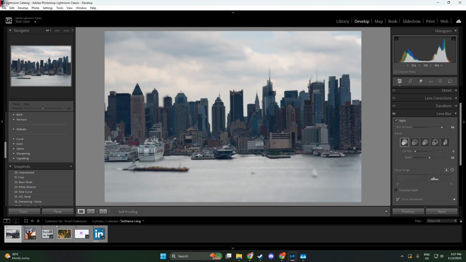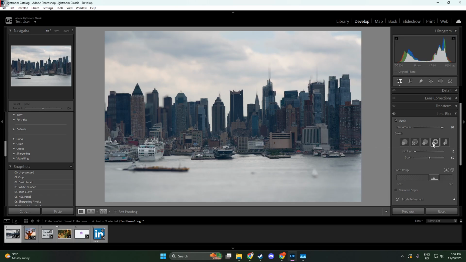This can be especially useful if your subject is in the foreground, while everything else softly fades away into a blur. Utilizing this depth map efficiently ensures that your subject remains crisp and clear, while the background gently blurs, enhancing the overall composition. If you're unsure about your initial choice, don't worry.